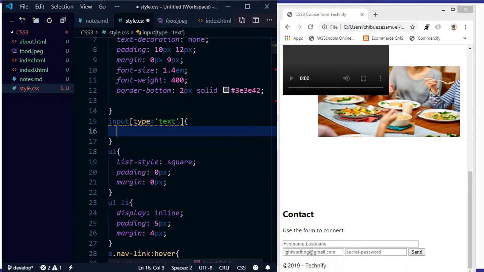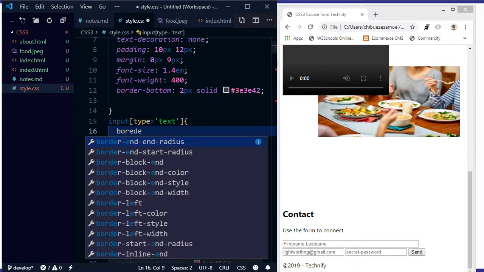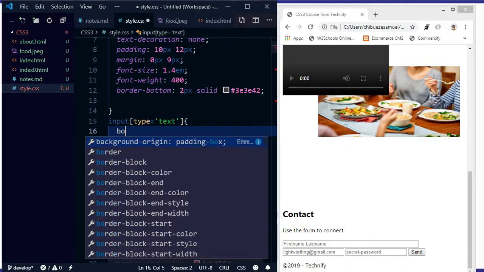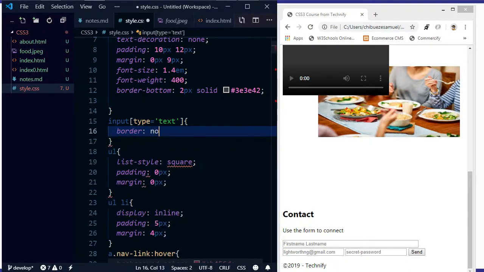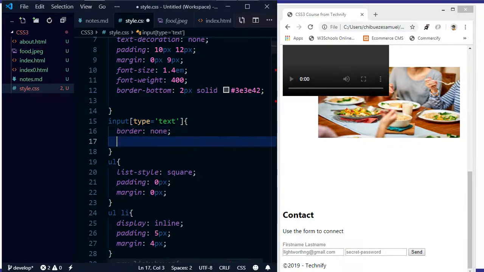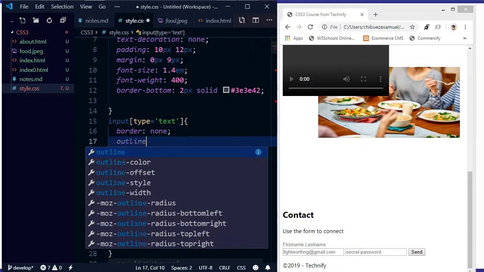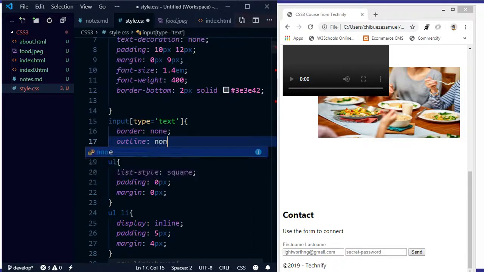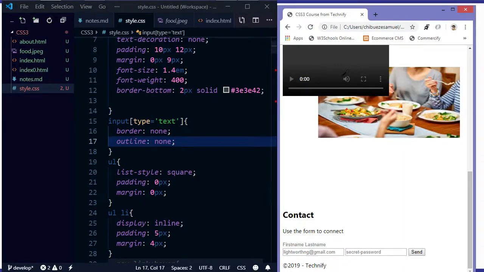I can set the border to none. If you look at this border, I don't need it to be there, so I set that the border is taken away. Sometimes these elements can have outlines, so I can set the outline to none, and then it will also be applied accordingly.